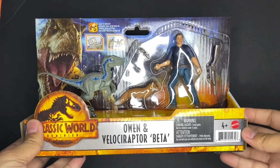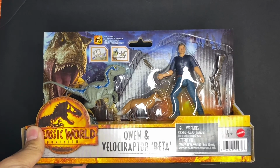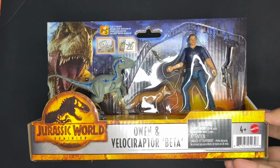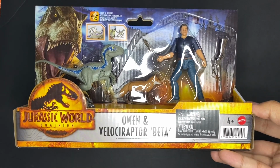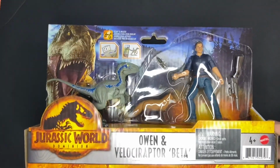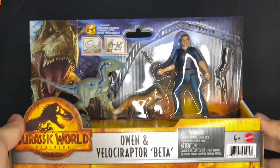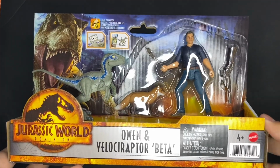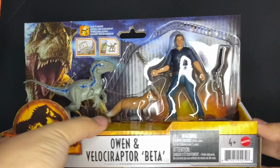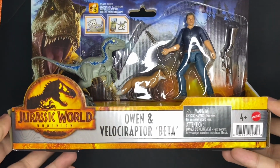So this is a cool little human pack set that Mattel is doing now these days to include humans and a dinosaur. And so this technically marks as my first Jurassic Dominion human figure for this line. So that's pretty cool. Should have known it would have been Owen. He's kind of like one of the main guys. But anyways, I'm really excited to have this guy. I'm really excited to have Beta and a cool little fox, which is pretty cool as well.